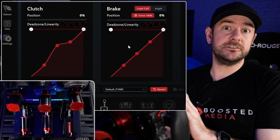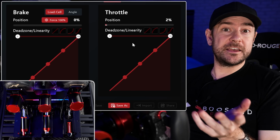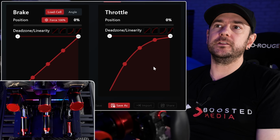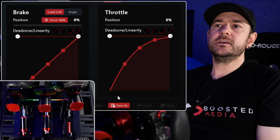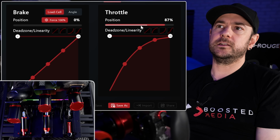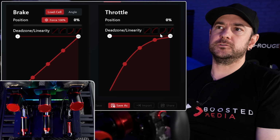I don't generally like to use a non-linear curve for my brake, but that's just a personal preference thing. With the throttle pedal, say for example, you're driving a low powered car, you want to get on the throttle as quickly out of the corner as you possibly can. You might want to run a curve that looks something like this, just to allow you to get to that maximum throttle a little bit earlier. So that's just going to allow the throttle to ramp up more quickly at the start, as you can see via that red line there, relative to the white line, which is our actual mechanical input, and then taper off as we get to the top.